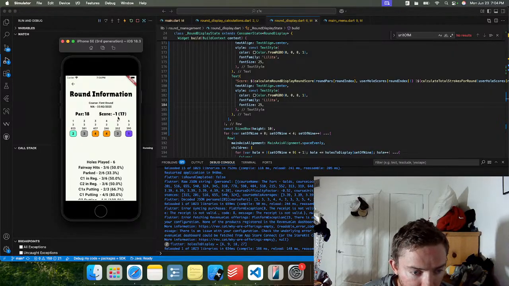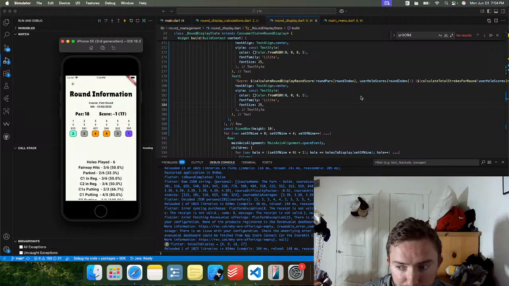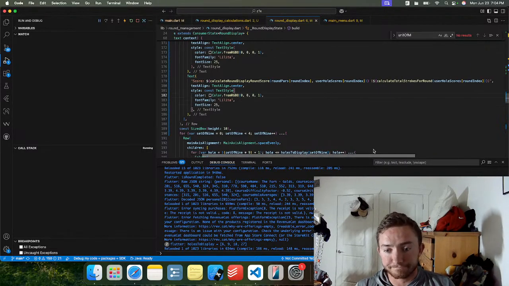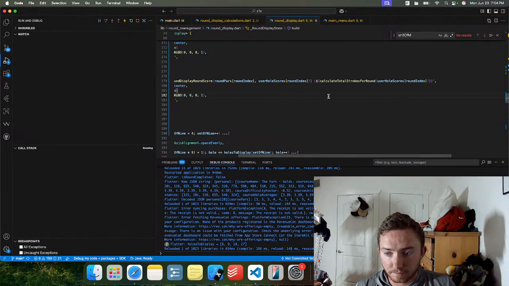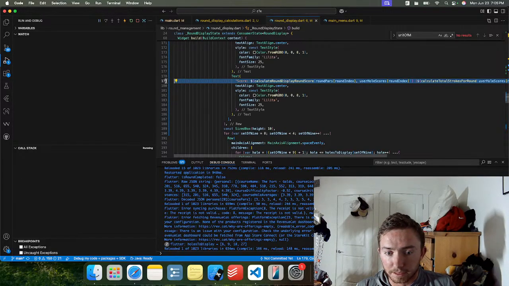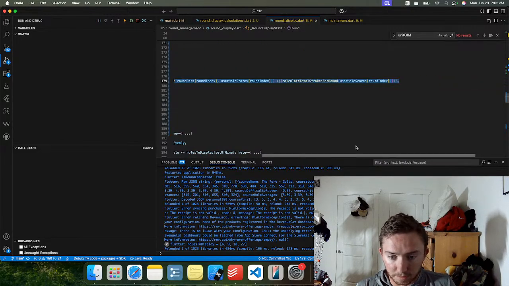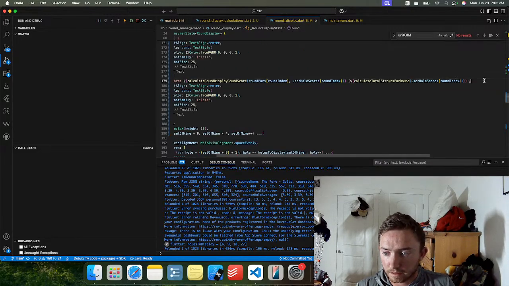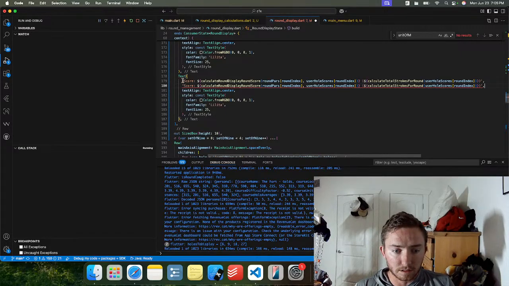Does it look better if the total is what's in parentheses? I think it might, right? So, for example, I'm going to leave this and comment it out just in case I want to quickly go back to it. Like so.